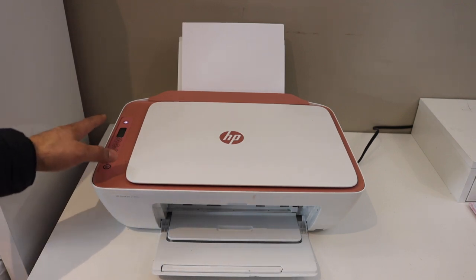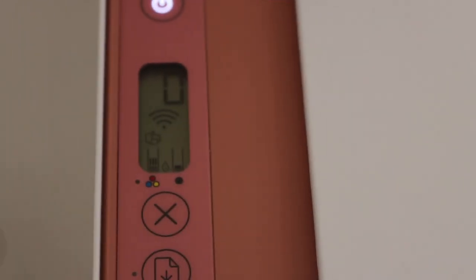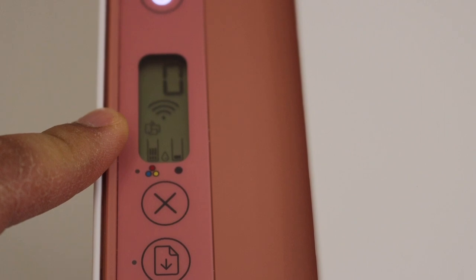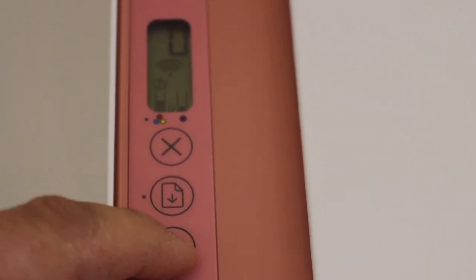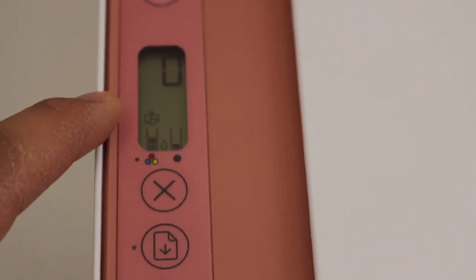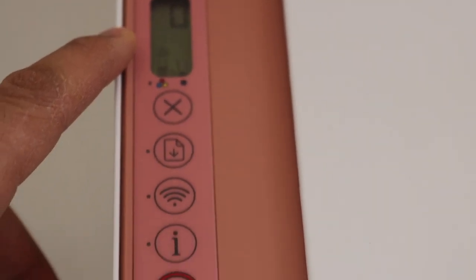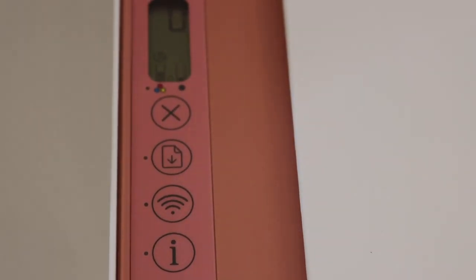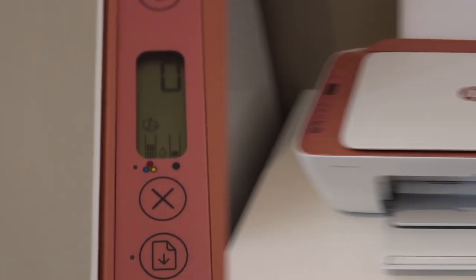Now, go to the printer control panel. Look for the Wi-Fi Direct icon, which is just above the tricolor icon on the printer. If you don't see it, press the wireless button and it will deactivate the home or office Wi-Fi network and activate the Wi-Fi Direct. Now print the password, so press the information button once. It will send a command for the printer to print a page.